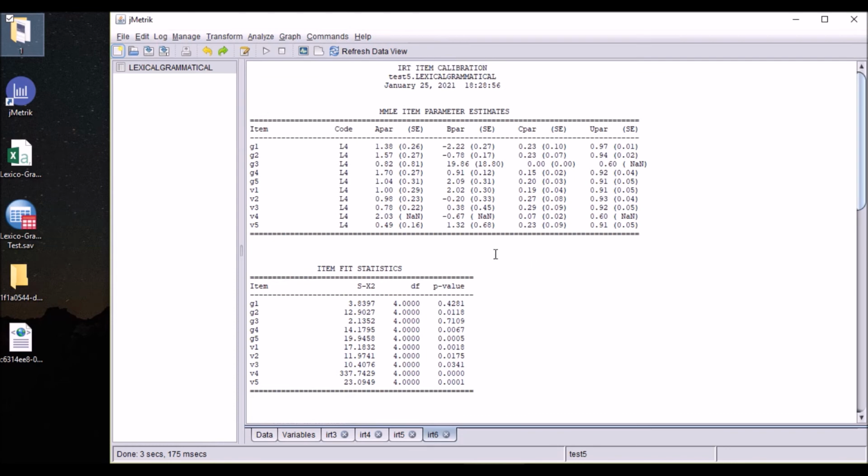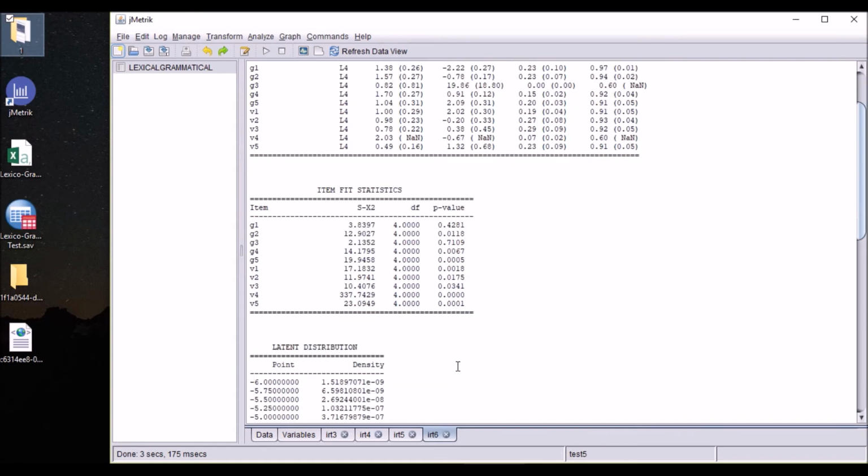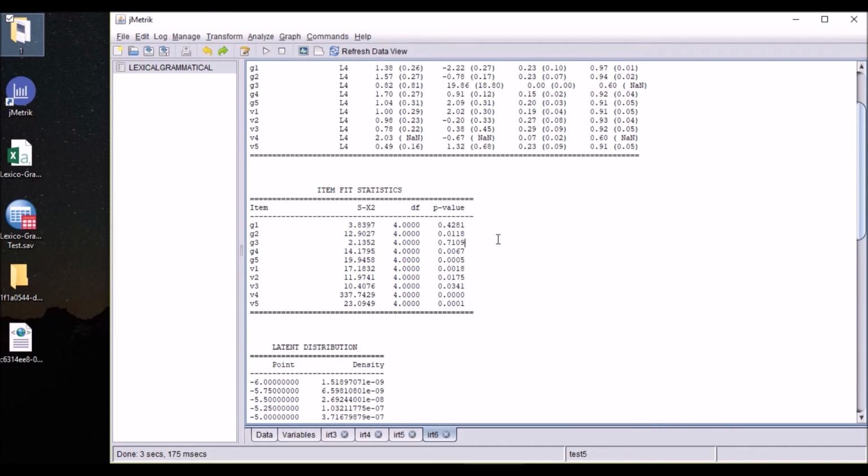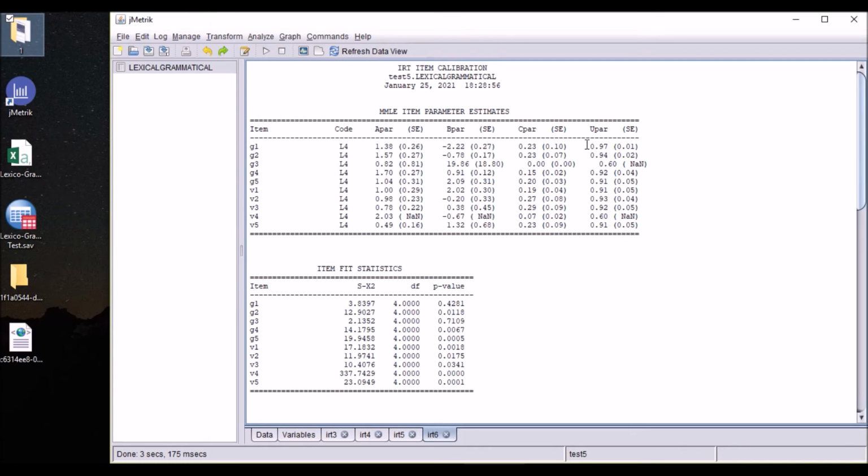So the analysis is done. Now we've got 4 parameters estimated for each of the items. And the fit of the test items, I'm afraid, has deteriorated because quite a few of them are not fitting the 4-parameter model anymore, based on the p-values. For example, item G4 has a p-value of 0.0067. Based on my experience, we often opt for either a 2-parameter logistic or a 3PL model. These two are better cases, and most often, at least with the data that I've looked into, a 2PL outperforms a 3PL. So I'm not going to go with a 4PL model.